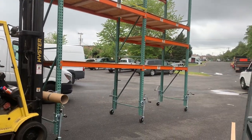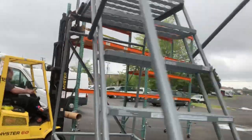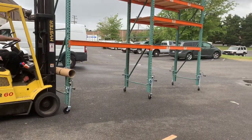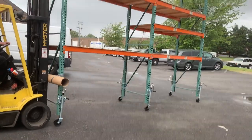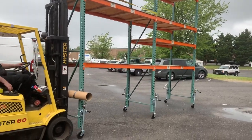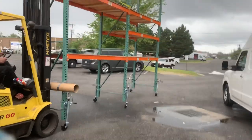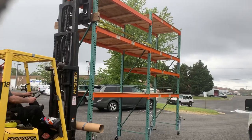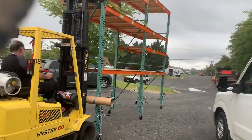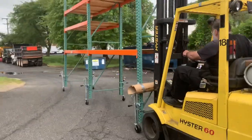So we are moving a whole two sections of pallet racks with Harbor Freight trailer jacks and a rigged up forklift mast. We did this once before with a less sophisticated rig. It didn't work out so well, but hopefully now this will work much better.